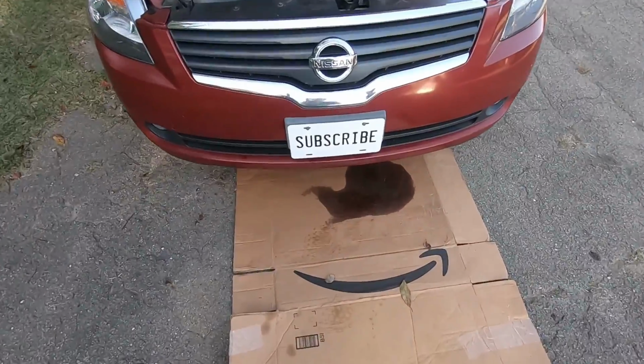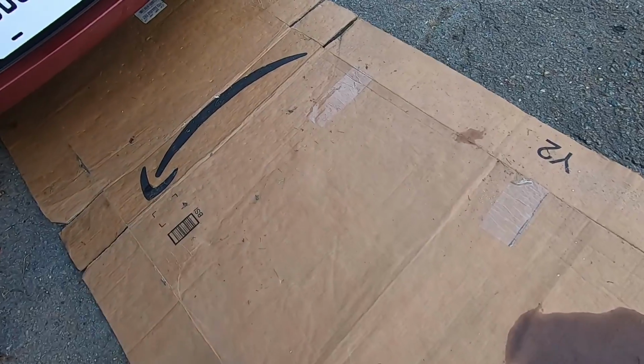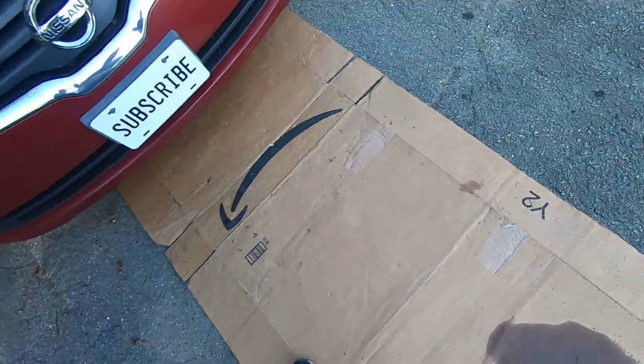If you check yours and it's a little bit low, I mean, add probably like a half quart at a time and then just go back and check again and so on until it looks like it's in the right cross-hatched area. All right, last thing we're gonna do, I'm gonna pull my cardboard out and see if there's any fresh puddles. That's old. I don't see nothing, no new drips or anything. So that means we're good to go.